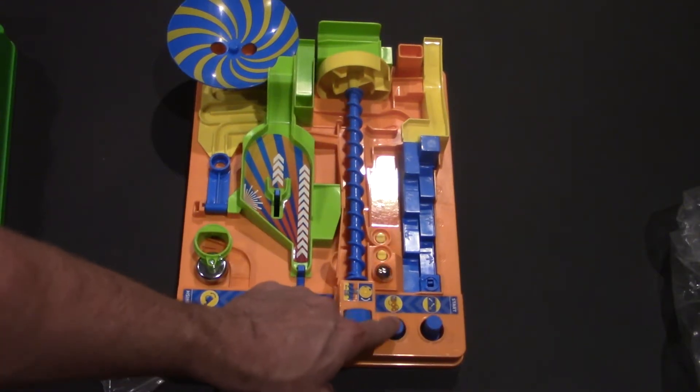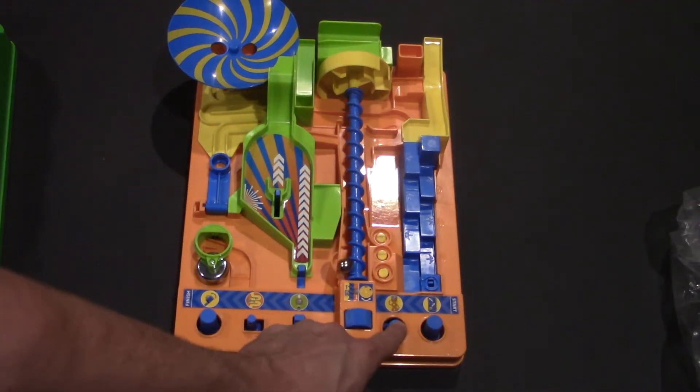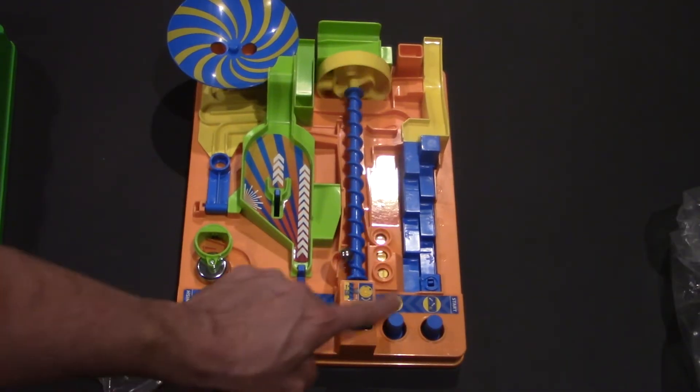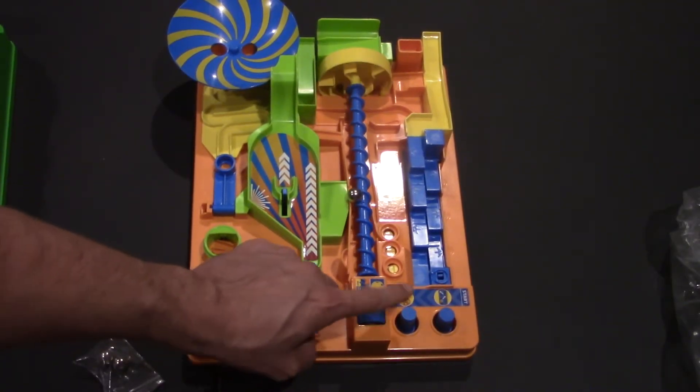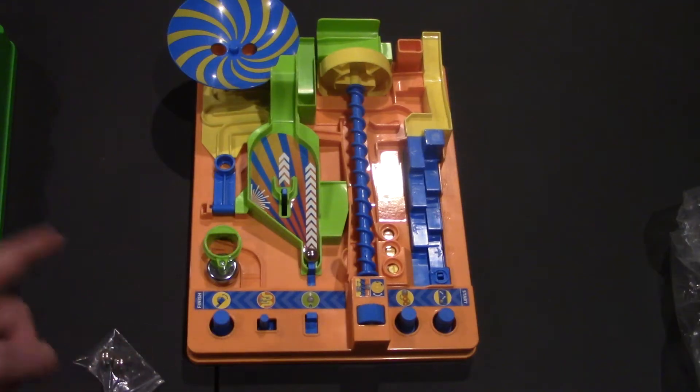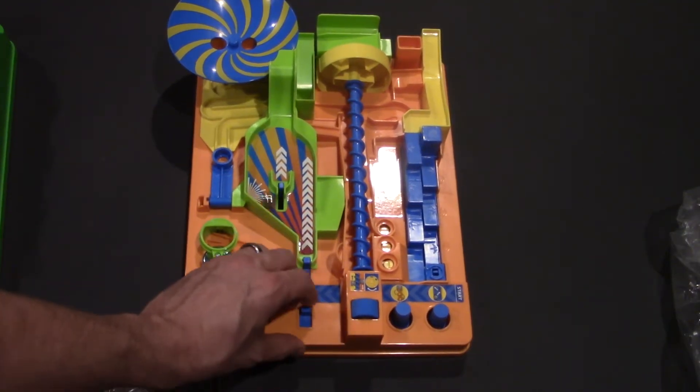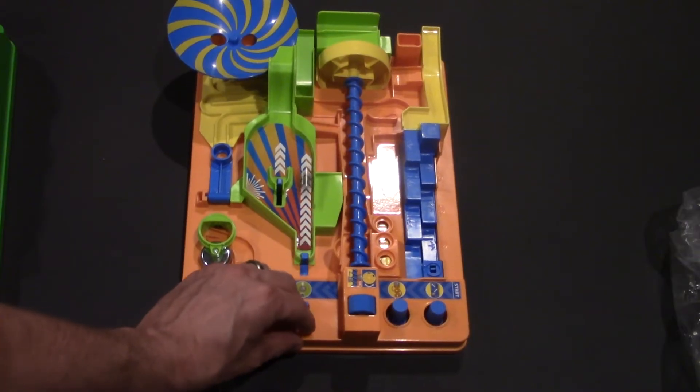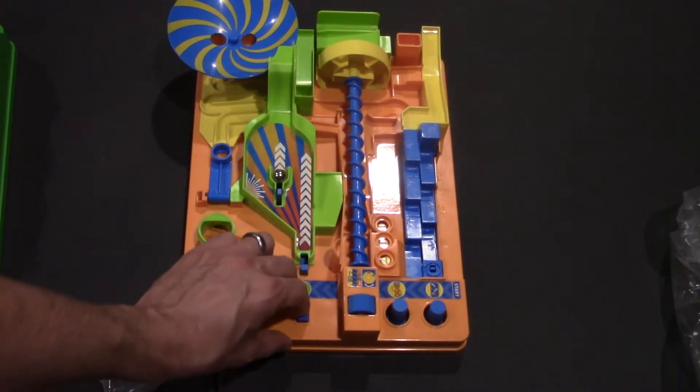Now, this is just little hole punch ones. Oh, look at that. You just punch it up to all three levels, and then punch it up here. Now, this is where it gets really cool, because then you just turn it backwards the other way, and it's going to slip into the next challenge, which is kind of like a pinball here. So now I'm trying to do some shots, and I'm trying to get it into that middle basket there. Now, you're going to have to do this a couple of times just to get it just right.